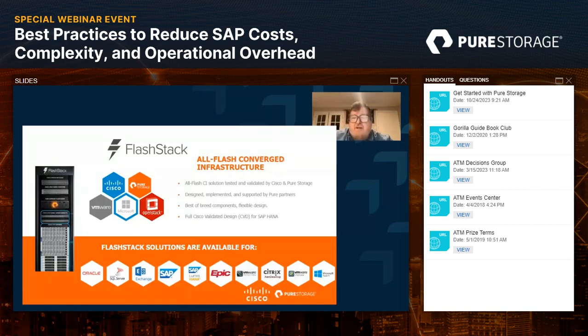So FlashStack for SAP also comes with one of our pre-validated designs. The CVD, Cisco Validated Design, was the original validated design in the industry. Most pre-validated designs from competitors are 10, 15 pages long, glorified white papers. The Cisco CVD on FlashStack for SAP is 250 pages long.